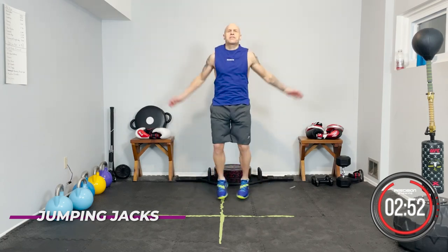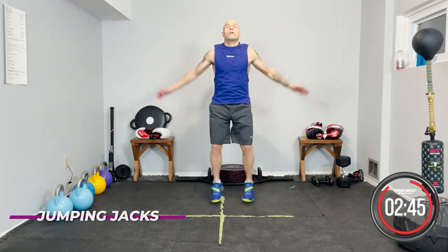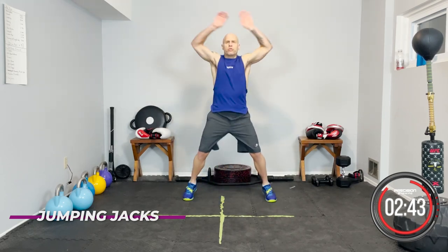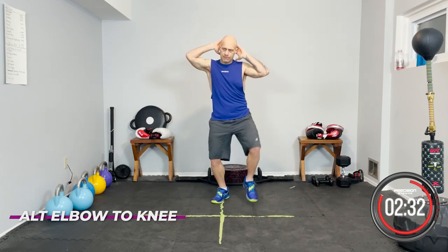Round one, you find your pace. You find the speed that suits you. Sometimes you might have to go slower. Elbow to the knee. This is kind of like a hop and a crunch at the same time.